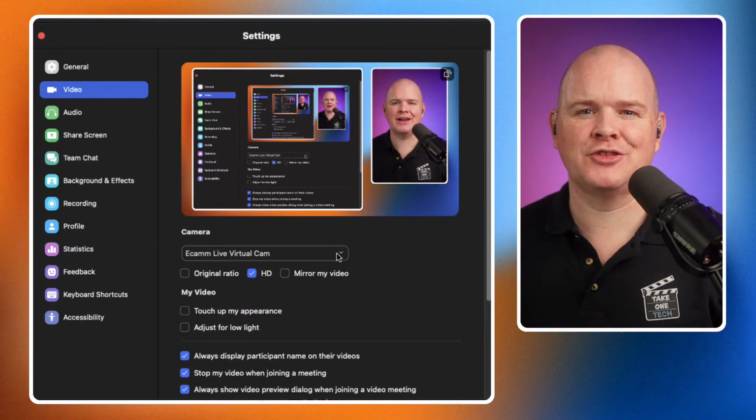There are a couple of extra steps that I'd recommend, because you need to be aware of the way that Zoom is treating your camera. It is assuming that you are just on a regular camera, just like everybody else. And so what Zoom does is it prioritizes frame rate over resolution.